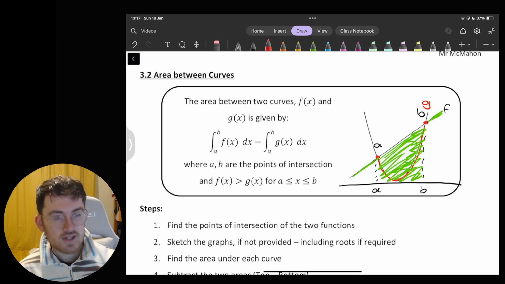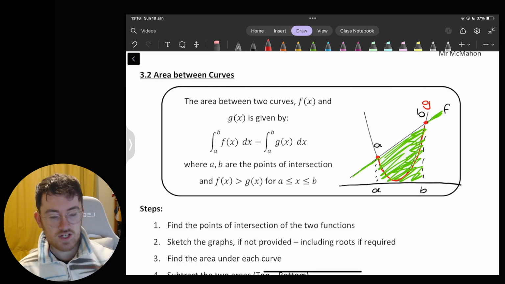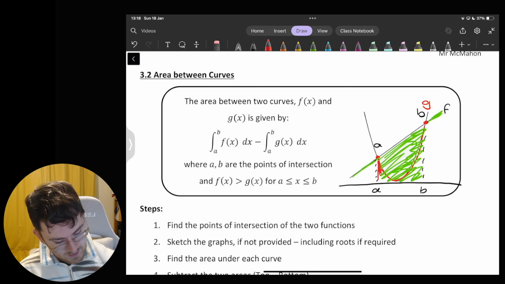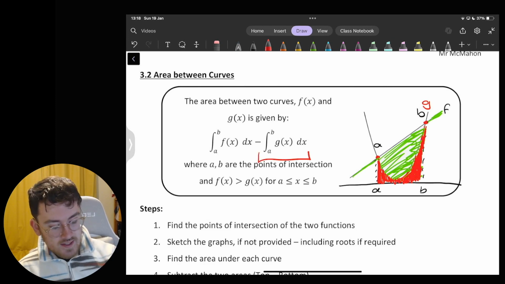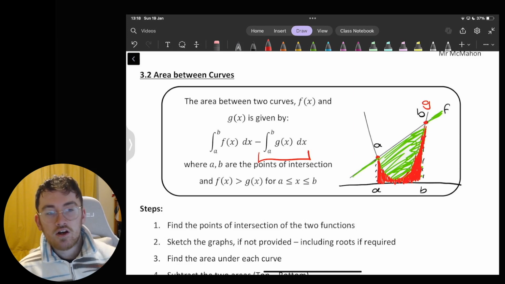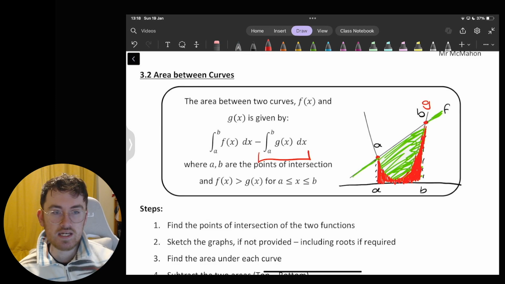If I then integrate g between a and b, that again should give me the area under that curve down to the axis. In this case, that would be the region that I'm covering in red here. So this is all the part under the curve down to the axis. Okay. Since we are subtracting the part that I've put in red here, all that will be left is the green part in the middle here. And that is the region that I was asked to find, the region between the two curves.